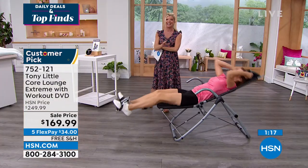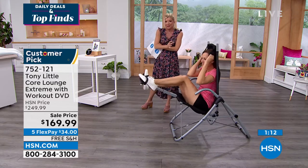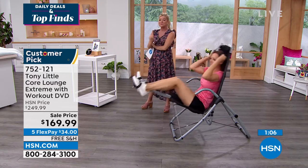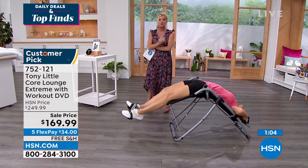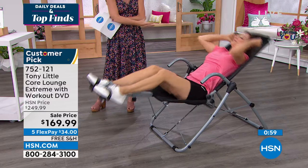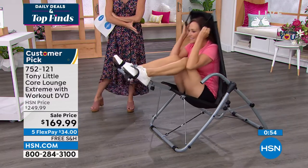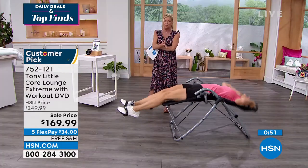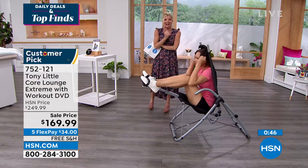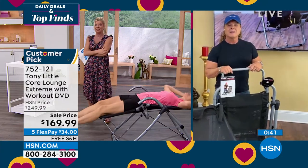If you're just tuning in, it's the best value we've ever offered, and it's hard to get a customer pick on at-home exercise equipment. Everyone who got this at home rated it four to five perfect stars because they're using it, they're seeing results — it's comfortable, even just for stretching. The DVD — the music, the timer — it really motivates you and gets you going. That's why Tony is the number one fitness trainer. Just to get started as a beginner, you don't have to be a perfect expert. This is for everyone.